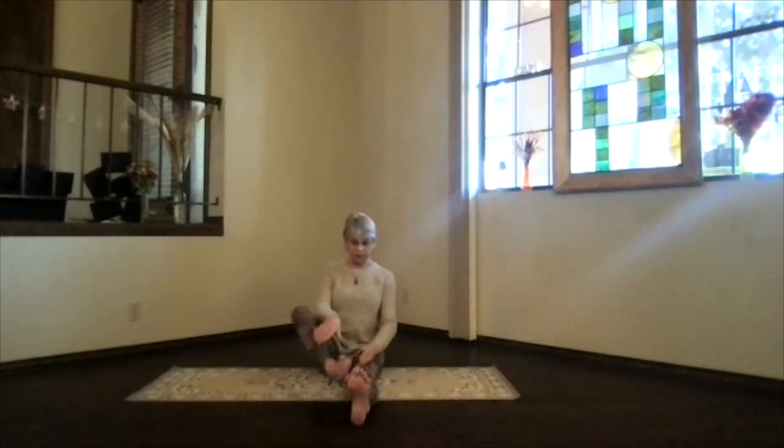Bring your legs out to the front into staff position to get those hips warmed up. Feet hip-width apart, sitting bones slightly behind you, ribs in and up, spine stacked over hips, crown reaching to the ceiling. Bring one foot up to your opposite thigh and let the knee come down toward the floor. Breathe — you can put your hand on the knee but don't press; you want the muscles to relax and just add a little weight so the knee is encouraged toward the floor. When ready, bring the foot and knee into your hands and move back and forth so the hip rotator gets warmed up.